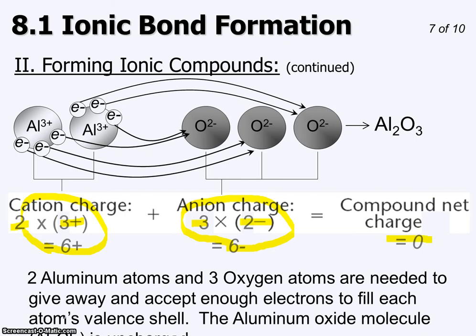And again, here we've kind of drawn out the valence electrons and how they've been moved to the other oxygens. So our chemical formula for aluminum oxide is Al2O3. And again, this 2 is telling us that there are 2 aluminum ions. And the 3 as a subscript tells us that there are 3 oxygen ions. People often get confused and they think the 2 and the 3, or the subscripts involved in the formula, are telling us the charge of the ion, and that is not the case. It's telling us how many of each are involved.